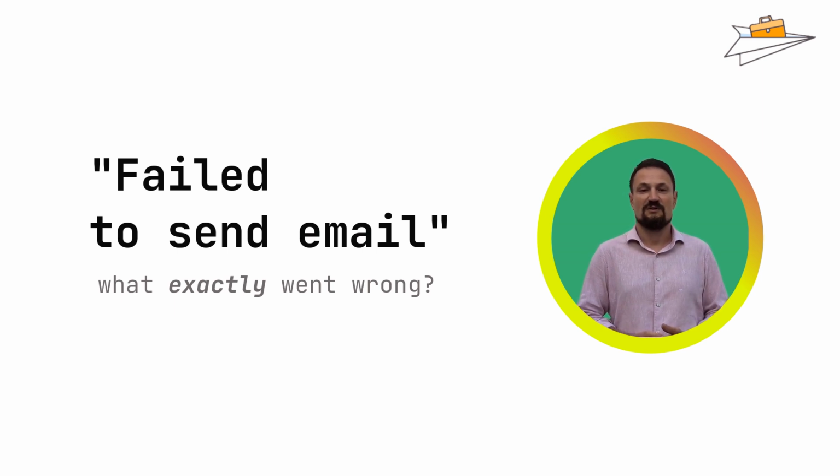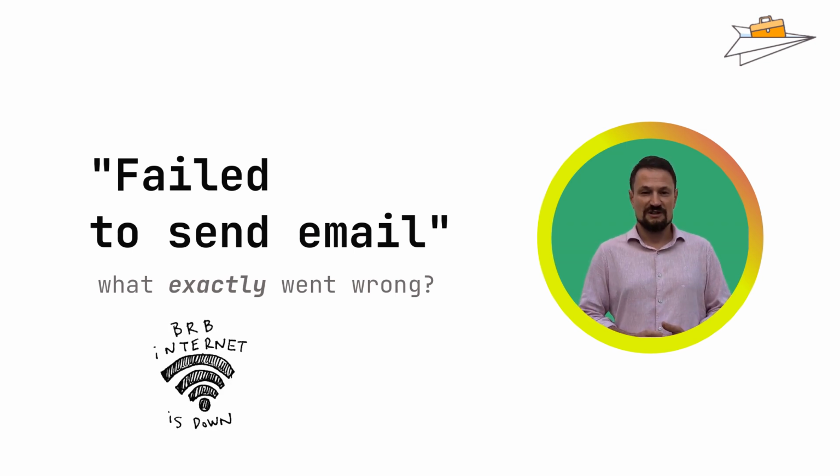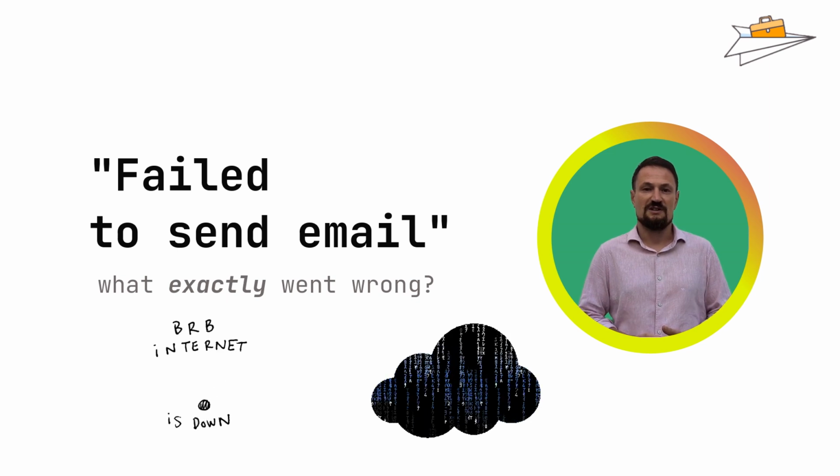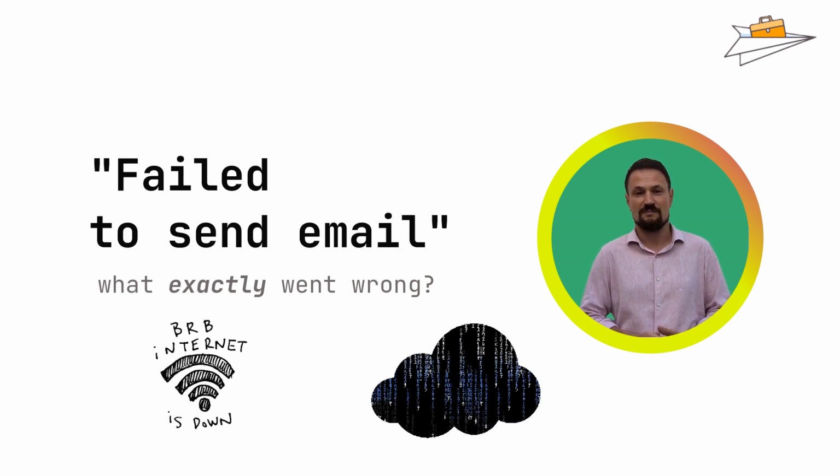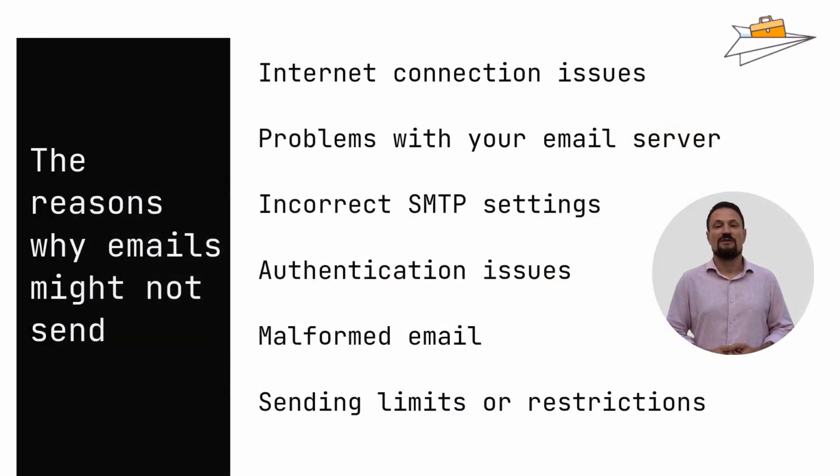This kind of error can be triggered by a whole bunch of things, from internet connection issues, to incorrect server settings, to something in the message itself. And because there are so many possible causes, troubleshooting can be frustrating. You might spend hours guessing unless you know where to look. But don't worry, that's exactly what we're here for. Let's walk through the top reasons your emails might not be sending. Here's a quick list of what we'll cover.